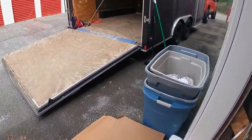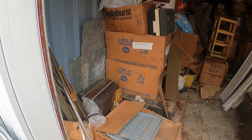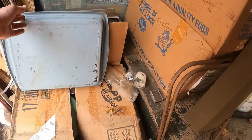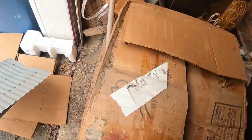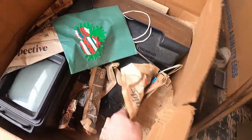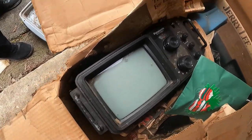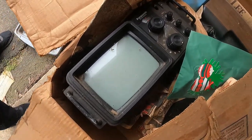Even a box that just said 'extra pots and pans' — when I opened it up there was a vintage meat grinder, old monkey pod wood dishes, and a vintage Norman Rockwell tray in there. It's like everything we're opening up has good stuff. This one says 'old TVs' — might not be so good — but it's got an old portable Panasonic battery-powered TV. Sometimes stuff like this can do all right just because it's so weird.